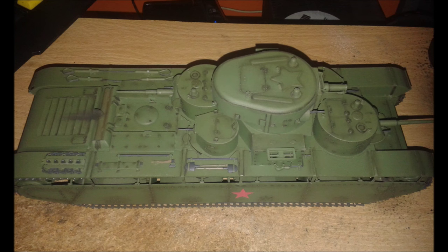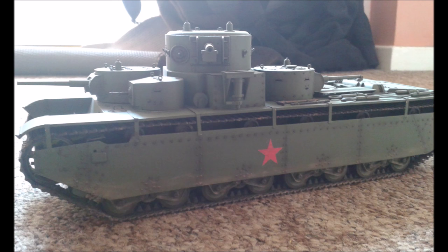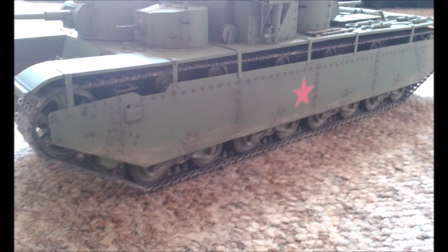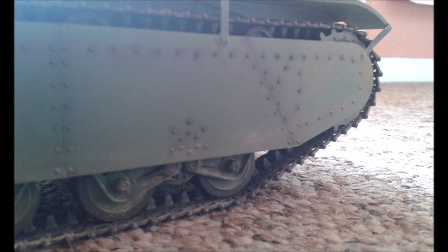Along with this step, you then use your final weathering powders. So I used a black for the exhaust pipes, and I also used a mud for the track sides, the fenders, the skirts. This was simply just dry brushed on, and as you can see later in the last picture, I did a more proper mud effect with water to make it stick, and I like this, but I do feel it's a little heavy-handed.